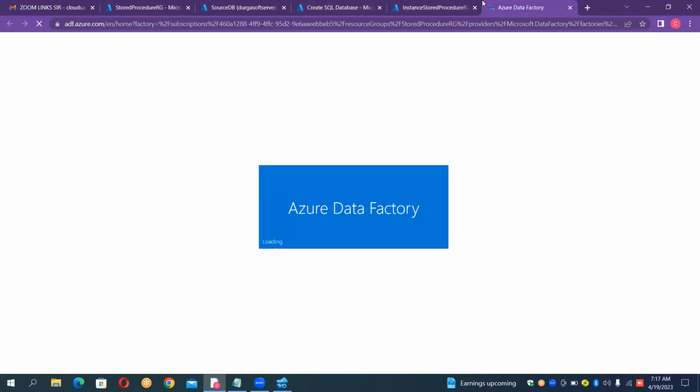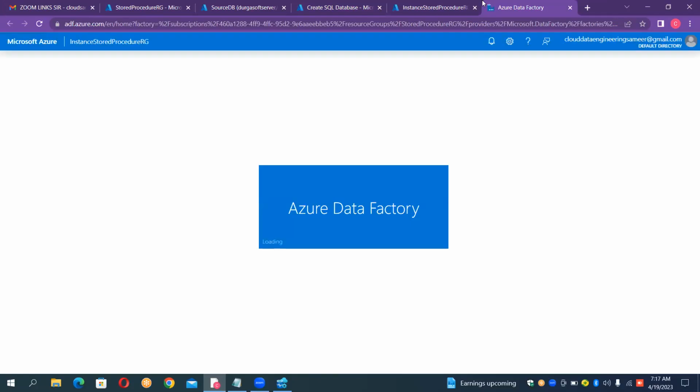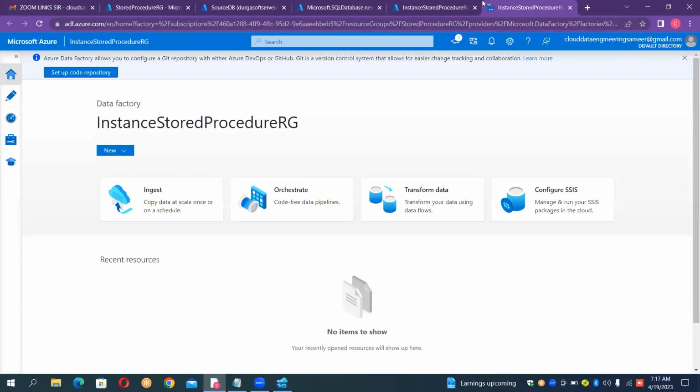Now meanwhile, the Azure Data Factory is started already. So expand it.